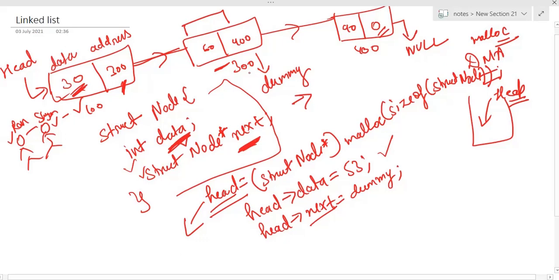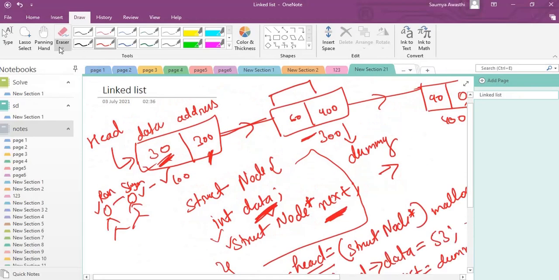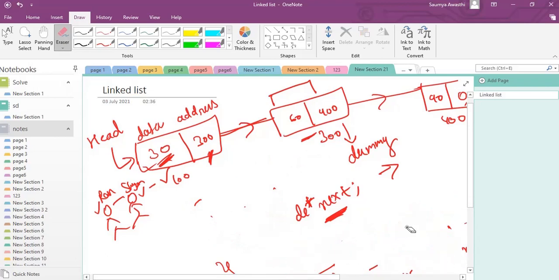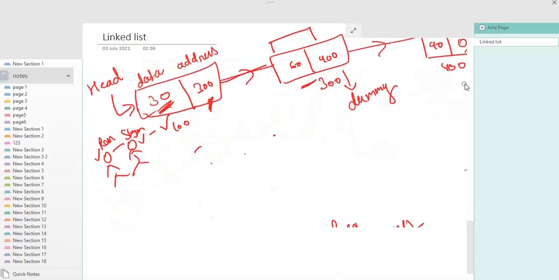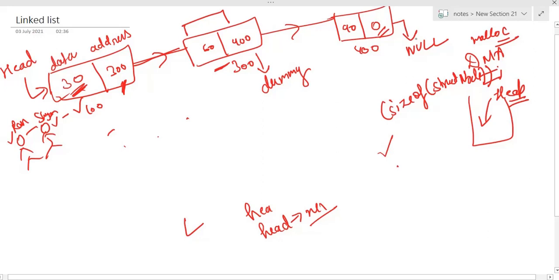Let's talk about traversal as well. Although I'll be writing the code, let's talk about traversal as we are discussing it. The traversal part is very easy. Suppose you want to traverse through this linked list, how can you do so? Simply, you have this head pointer that is pointing to your first node. You have to print all these data till the time head is not equal to null. We'll be printing that data, and when head is equal to null, I have to stop right there.